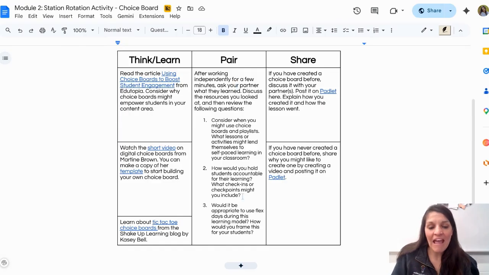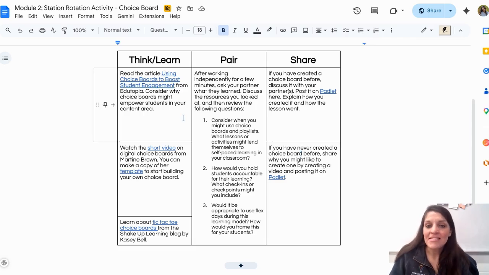Then I'm bringing everybody together to have that conversation, and they can share out in a variety of ways what they've learned. So kind of hacking the system in terms of a choice board here, using these different frameworks allows me to guide my students, but also encourage them to review different parts of our learning together.